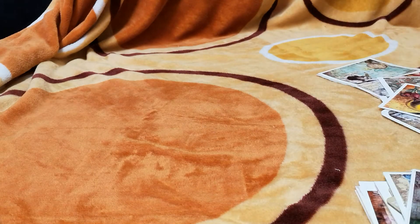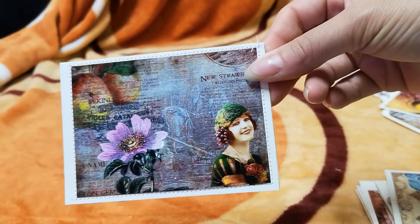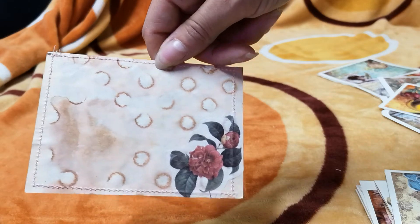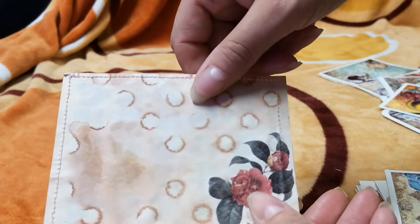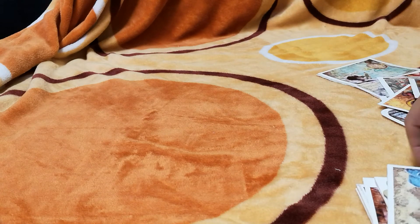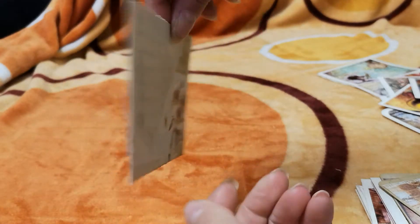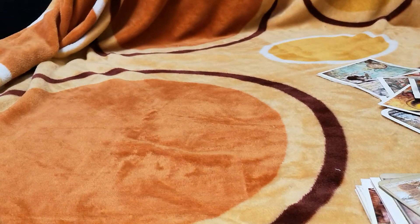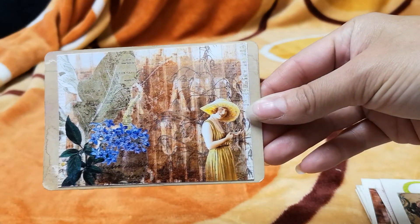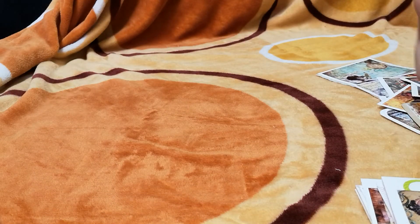Sometimes I use the flashcards in my journals just to write on if they're not a glossy surface, because the images match whatever I'm doing. But sometimes you have those flashcards that are just not useful for anything image-wise, but they are useful to back thin papers to make them thick to make journal records. These are quite thick — they're actually thicker than I'd like, but this one I collaged. Pictures are thick and game cards are thick, so I couldn't really get away from that. I love how these turned out; they're super easy to make.